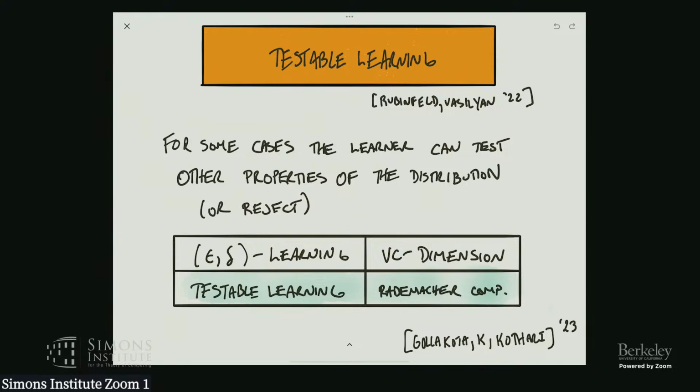One way that we got around this issue of not being able to estimate Rademacher complexity is work on testable learning, a beautiful model by Rubinfeld and Gollakota, where you come up with ways to certify the correctness of your learning algorithm without having to directly estimate things like Gaussianity and Rademacher complexity. And what we proved in follow-up work with my former student Aravind Gollakota and Prashant Kothari is that, interestingly, these models that test the assumptions that the learning algorithm needs are captured precisely by Rademacher complexity. So that's an aside.